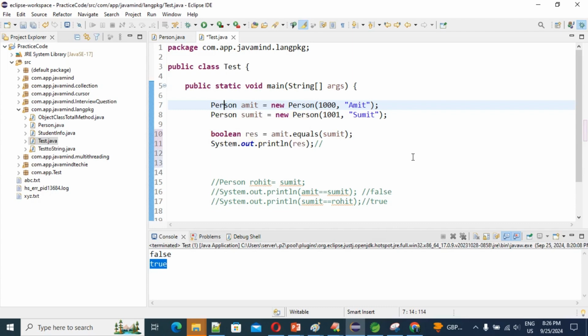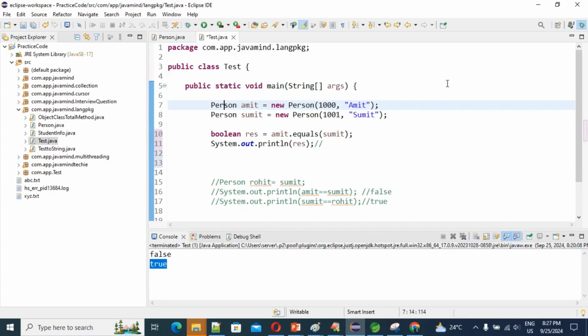I hope you are getting what I am going to explain here. If I call the Amit.equals method, in the person class we don't have any equals method. That means the person class indirectly extends our Object class. So in the Object class, the equals method is there, so that equals method will be called and give the result. That's why we'll first see how the equals method is implemented in the Object class.